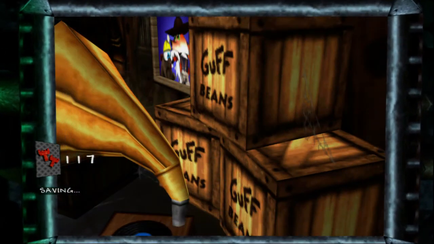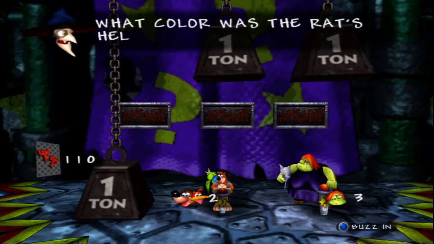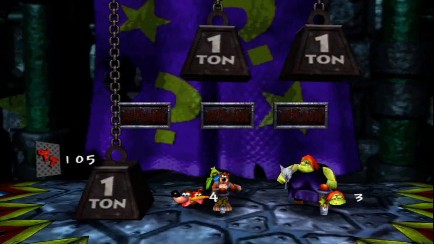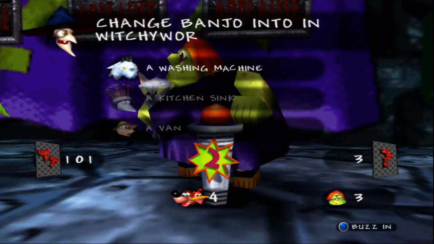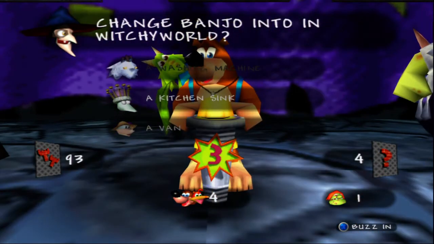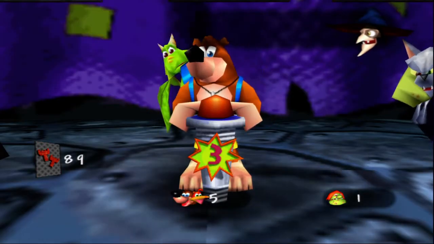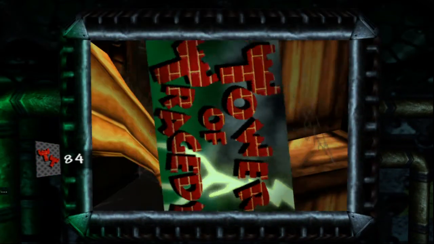Let's see, ooh, that was in, whatchamacallit, place. What color is the rat's helmet? Was yellow, I know that much. So we gotta answer quickly, and I noticed the whole question didn't come up. That'd be me. Yeah, I noticed the whole question didn't come up if you ring it early, so you have to be careful about that, I guess. Let's look at the screen.